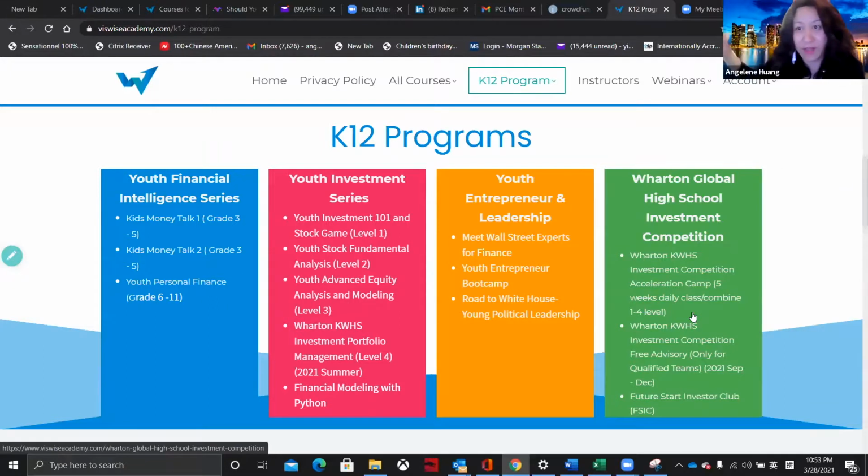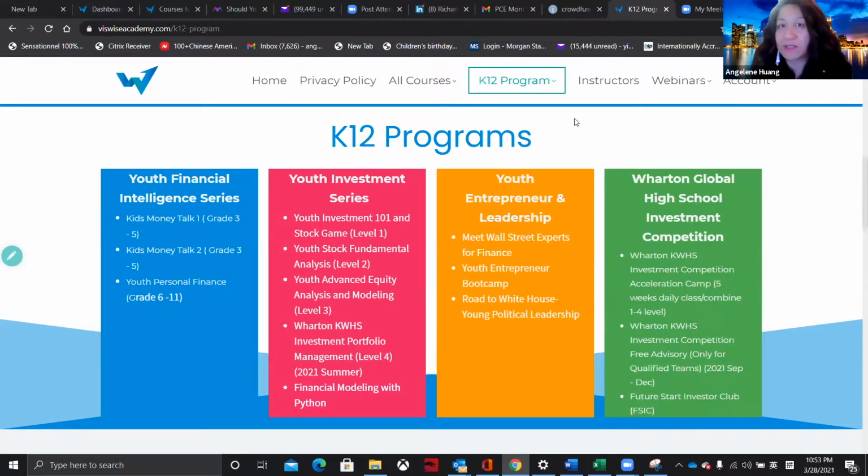With master's degrees, they write a lot of quant models and code. So for our kids to join this level 1 to 4 to get experience, for 9th grade and above to join Global Wharton, if you want to win, you should learn a little bit of coding, a little bit of time series, and be able to write some stock price forecasts. So this is what I just wanted to quickly show you before we get into a couple of minutes of QA. Okay, thank you everybody.